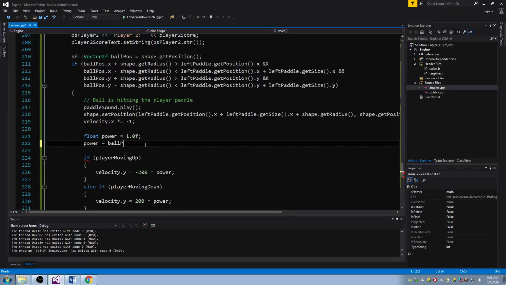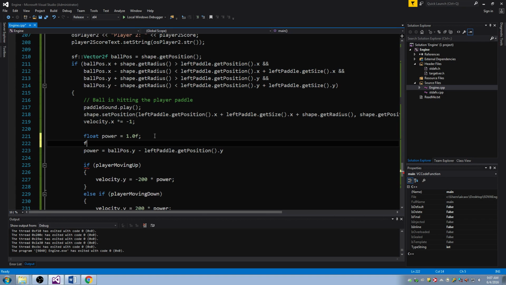So if I get the ball position .y, and I compare it to the left paddle, this right here represents the difference in pixels between where the ball is and where my paddle is. And I'm going to also consider it the middle of the paddle.